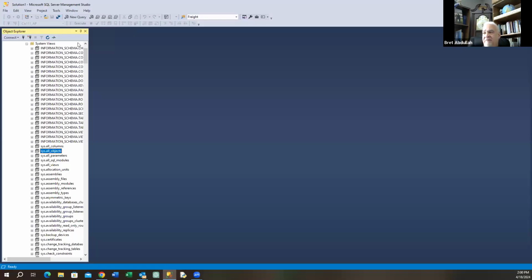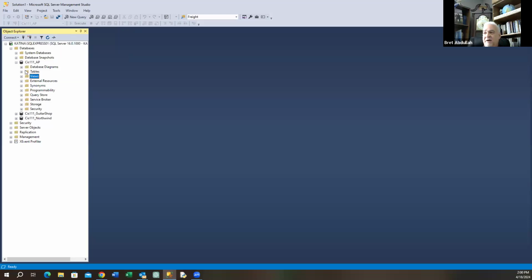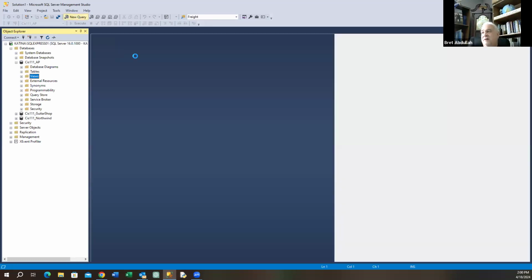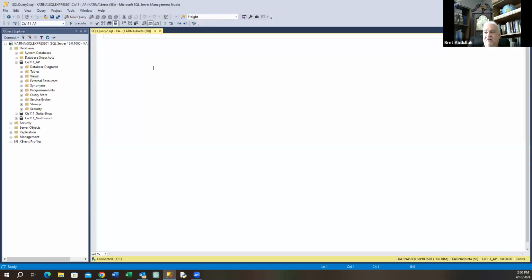So we go back and what we're going to do is I'm going to unexpand this, okay? And we're going to do a new query. And like every object that you're going to be creating in the next 3 chapters, you're going to use the create command. And in this case, we're going to create a view. Now, you can call this view whatever you want. I know they called it vendors min.